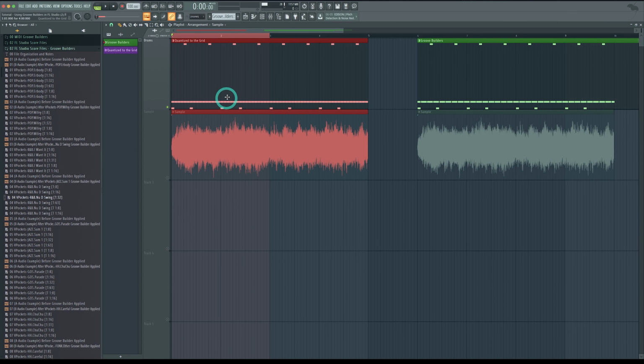Now, let's say you're the type of producer that likes to start producing with melodies first. It could be a MIDI melody or maybe a sample from a pack. Those samples and melodies have their own bounce to them, and you can use groove builders to find the groove that's best suited for your samples and melodies. And this is how I do it.